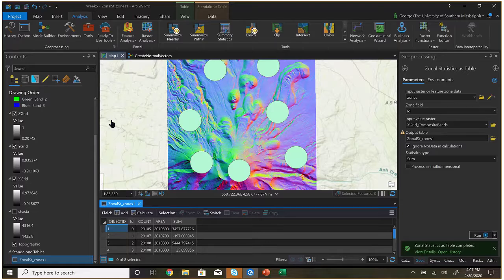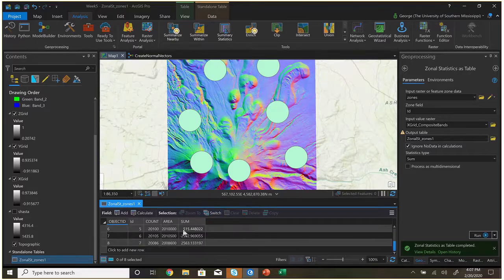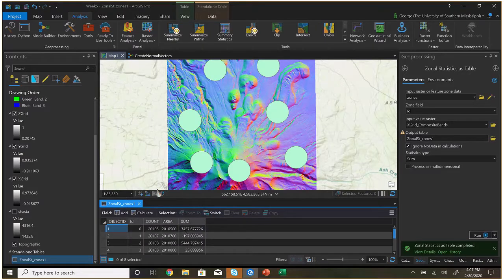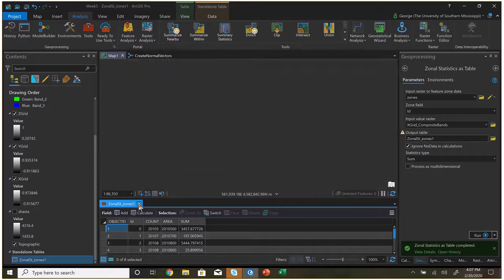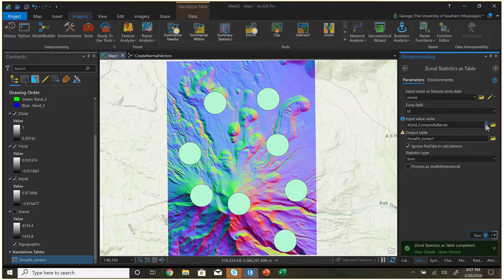So it doesn't look like it did that because it's just the one sum. So anyway, yeah, it looks like you're going to have to do it X, and then I would call this zonal stats X. I'm just going to do 2 for now. And then I'll call this one zonal stats Y. And make this Y.